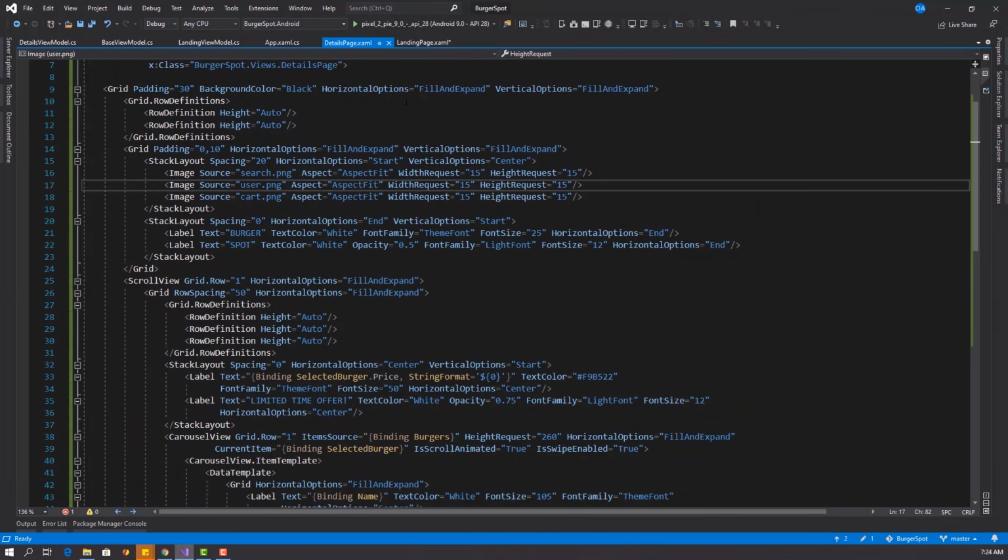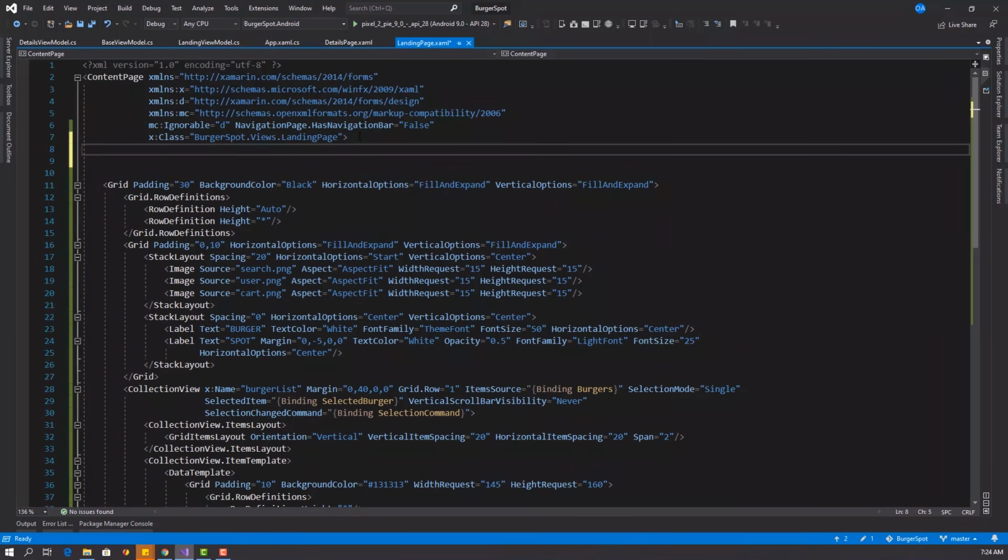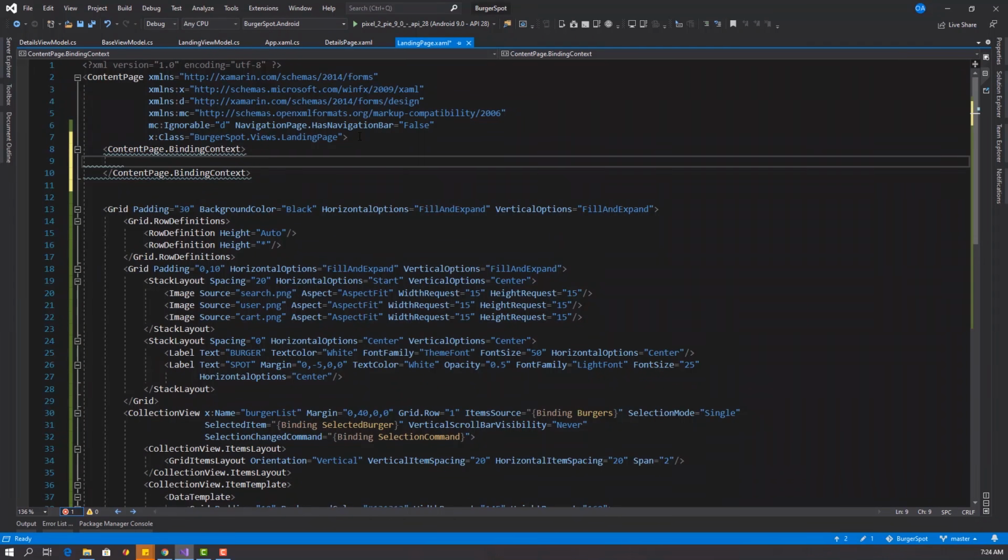Before we run this program, I forgot, let's set the binding context of our landing page. I'm going to set it in XAML. You can set it in the code behind, but you can set it in XAML. Let's do ContentPage.BindingContext, and in the binding context, let's do VM.